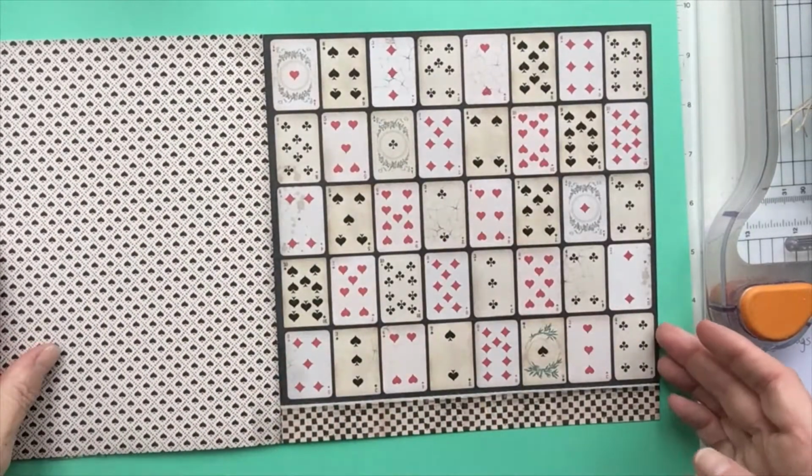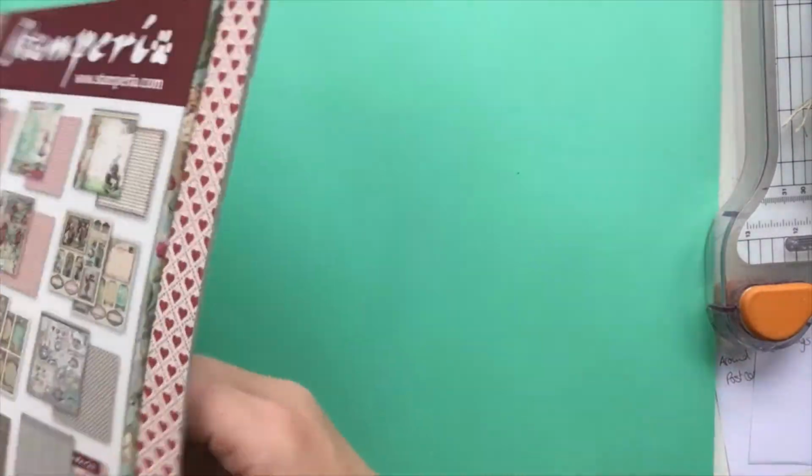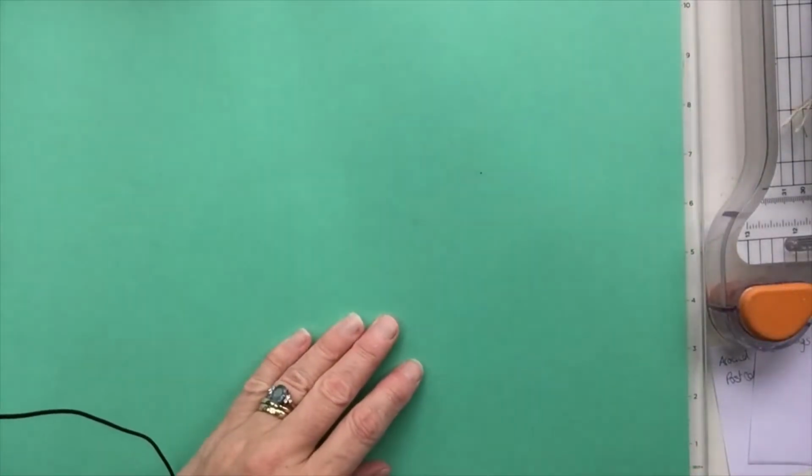Yes, so that is the Stamp Area Alice pad. What's this one called? It's just called Alice. I think there's a Through the Looking Glass one now as well. So on to my projects this week.